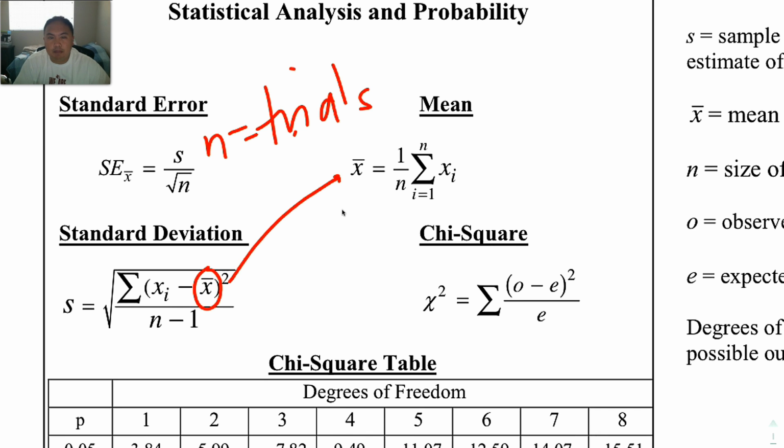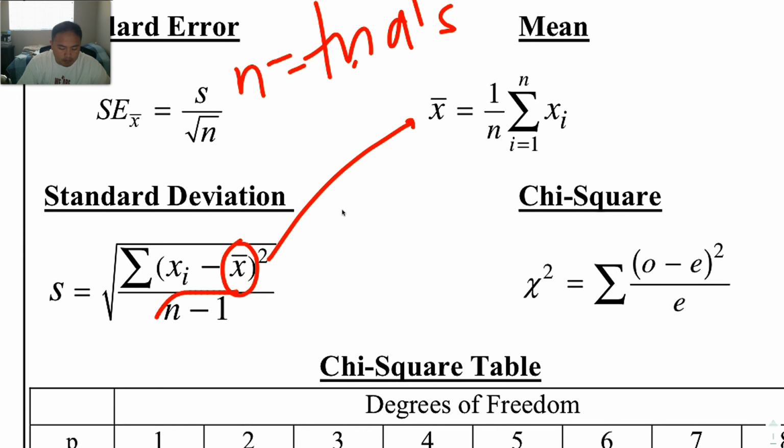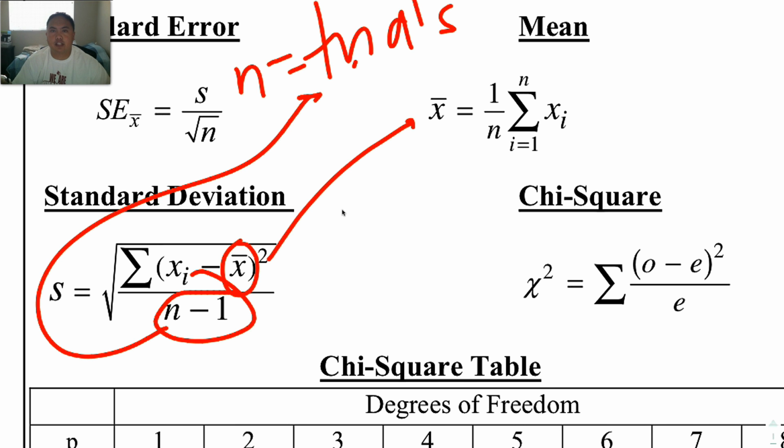And again, you don't have to memorize this. This is all in your worksheet. You just need to know how to analyze and understand what to plug in. Remember, this is not a math test. They just want you to know which formula to plug into. And then you divide that by n minus 1. Again, n, as I told you before, is how many trials of the experiment you did. And that's how you calculate standard deviation.